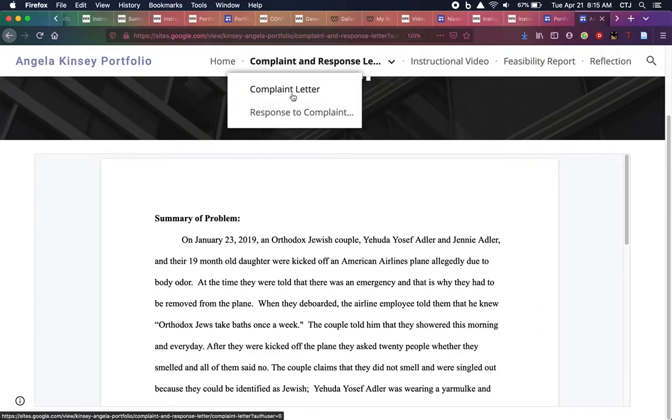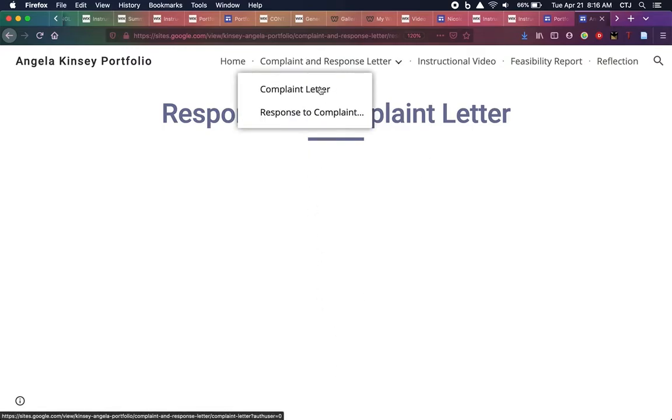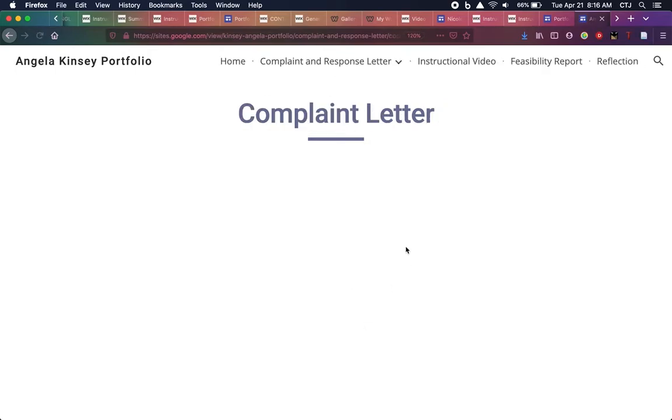And why not, if I'm already scrolling, why not include the summary of the problem along with the response to the summary and the complaint and the response, all of it in one embedded window document like we just saw. And that appears to be not loading. Let's look at the complaint. So be sure that all of your material is loading.